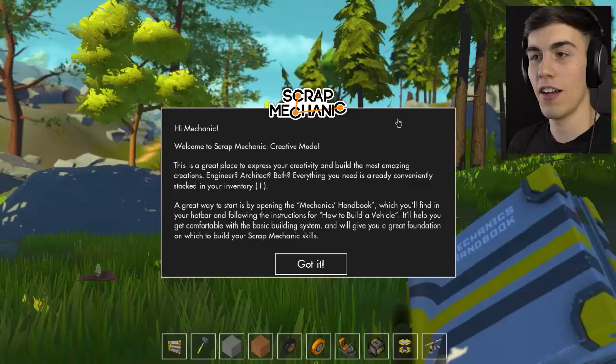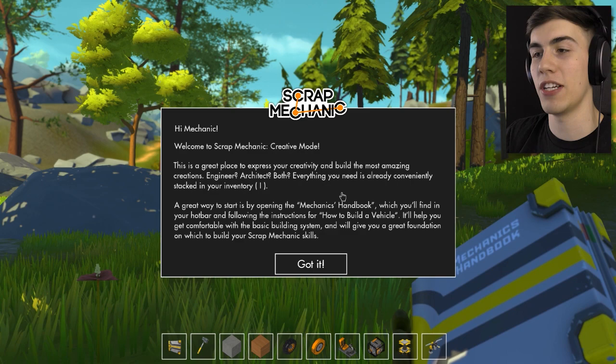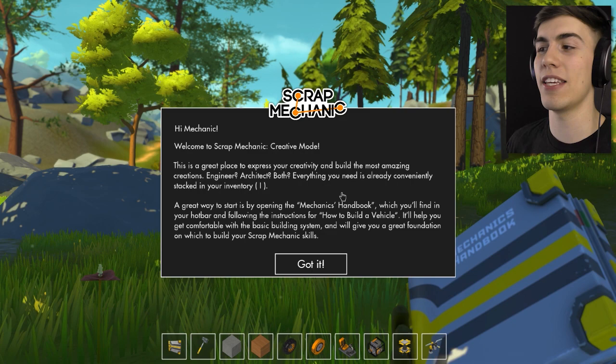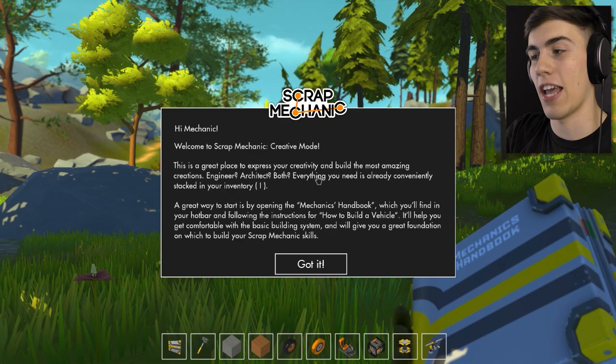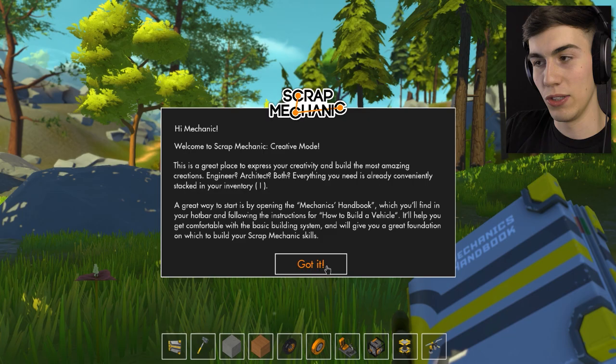Hi, Mechanic. Welcome to Scrap Mechanic Creative Mode. This is a great place to express your creativity and build the most amazing creations. Or, if you're me, build some crap. Engineer? Architect? Both? Everything you need is already conveniently stacked in your inventory. A great way to start is by opening the Mechanics Handbook, which you'll find in your hotbar, and following the instructions for how to build a vehicle. It'll help you get comfortable with the basic building system and give you a great foundation on which to build your scrap mechanic skills.